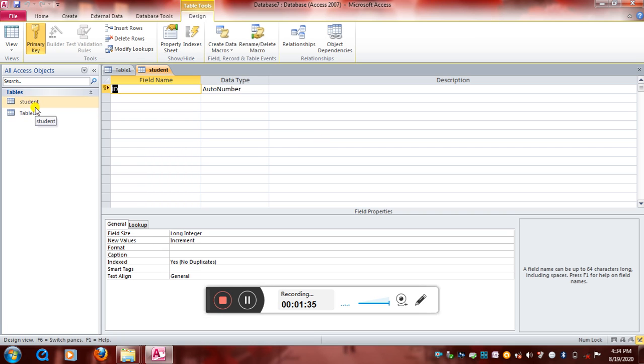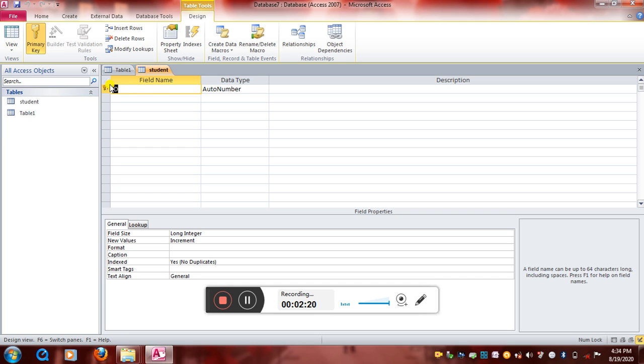Okay, now my table will get a name. As you all can see in the tables tab, my table has got a name, and a blank table has opened up in the design view, displaying 3 columns. The first column is the field name, second is the data type, third is the description, and Design appears in the ribbon. Access automatically creates a primary key and assigns it in a field named ID, and the data type is automatically assigned as AutoNumber. You will also notice a small key that appears next to the field.